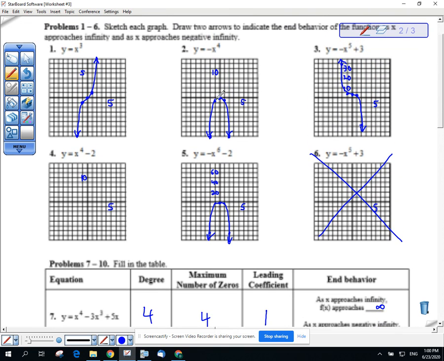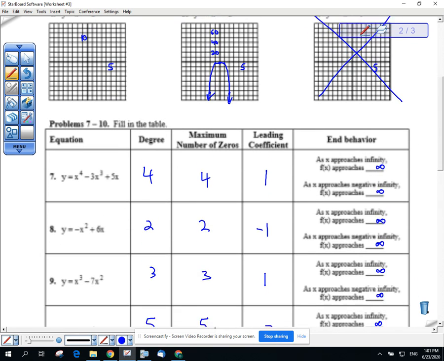Okay. So as we look at a quartic, just like we did look at a quartic in these two problems right here. Oh, no, just this one, I guess. That was a sixth power. Oh, these two. In these two problems, although you have to still do this one, quartic. And note that this one opened down. Do you think that this one's going to open down? No, this one's going to open up when you do this one on your own because there's not a negative in front. It's a positive x to the fourth. That one's going to open up.